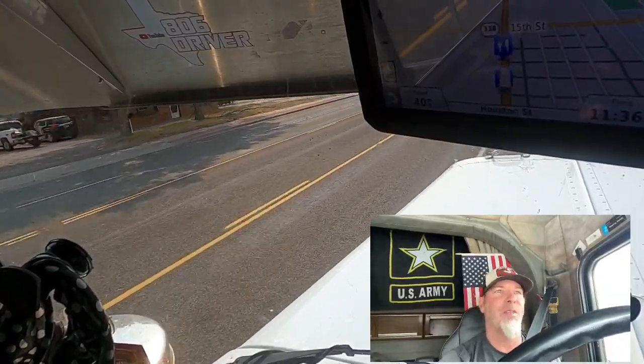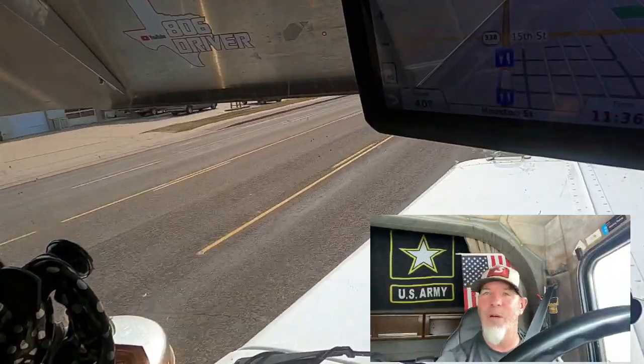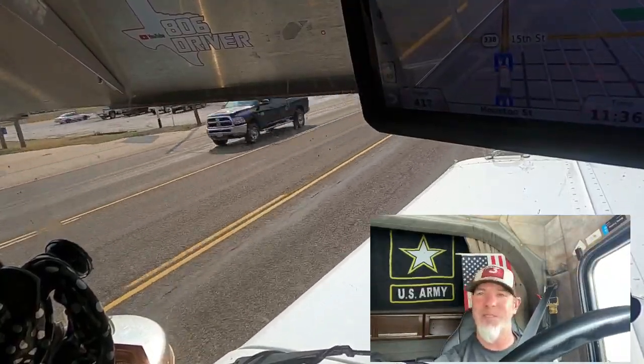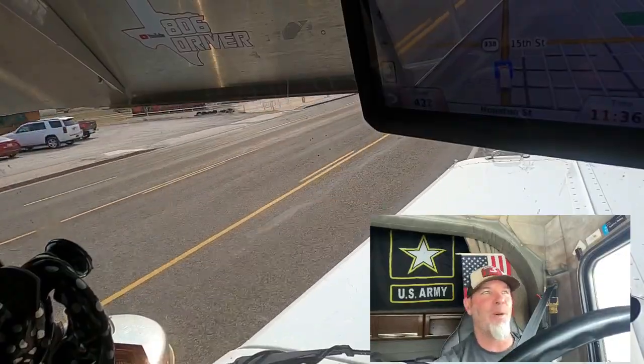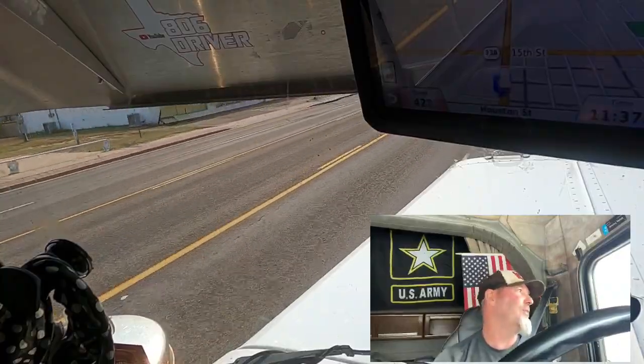So, without further ado, we're gonna roll on through Wellington here, which we're already almost out. You gotta love these Texas Panhandle small towns. Takes about 2, 2.5 minutes to go through.